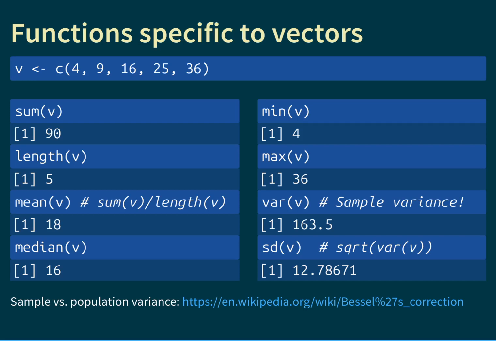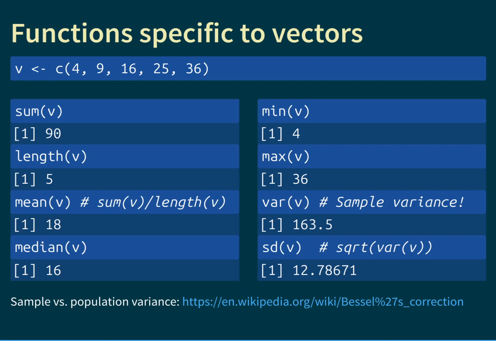Finally, there are 2 functions which collapse into a single number a measure of how much spread there is in the data altogether. So the first one is the var function, which stands for variance. And if you've never heard about variances or standard deviations, don't worry about this yet. You will learn about them. But if you have, then please be aware that when we calculate the variance of a given set of values, then what we're obtaining is the sample variance and not the population variance. If you need a refresher as for what that means, I've put a little Wikipedia link at the bottom of the slide. You can check it out. Just be aware of that.